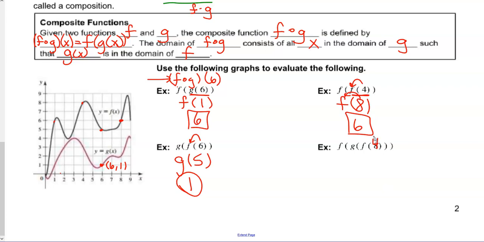So, I want to now take 4 into the f function. So, where is x equaling 4? Up here is my y value of 8. So, I now have f of g of 8. f of 4 gives me the 8. And so, take the 8 onto the g function. So x equaling 8 on the g gives me a 2. And my final work is to figure out what is f of 2. So go to x equaling 2, go up to the f function, and I'm about right there. So I'm going to constitute that as like a 4.5. So if you ever have something like that, guesstimate, and you should be okay.